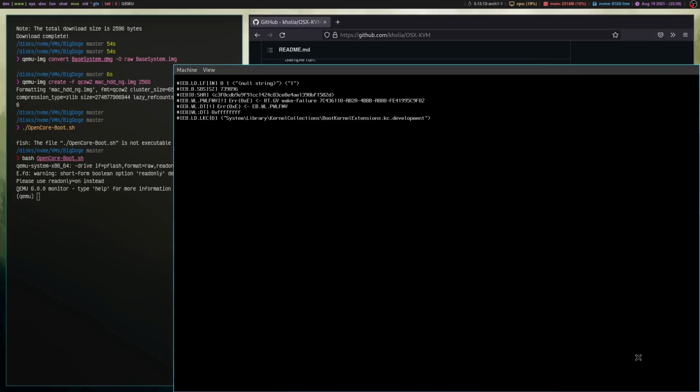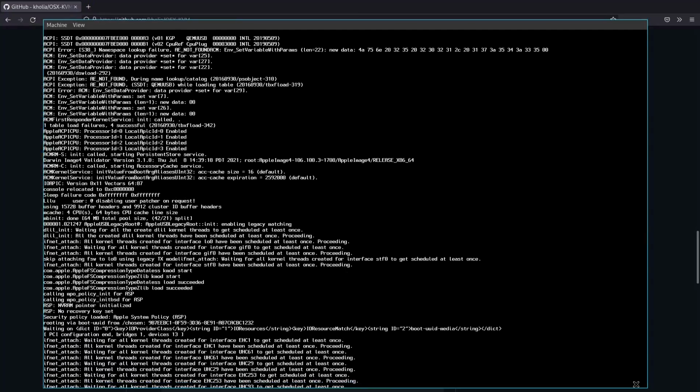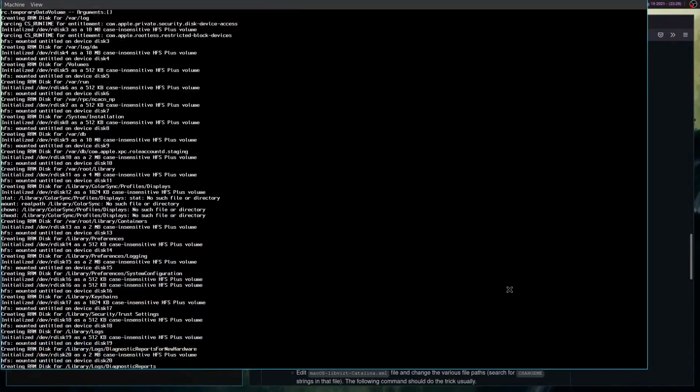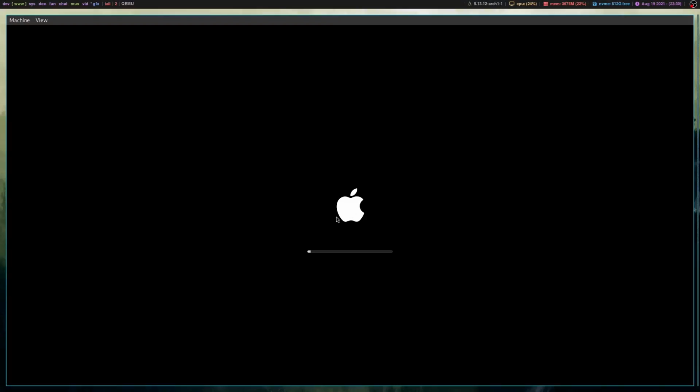Let's choose macOS based system, and it can take a little while. I'll just, oops, not full screen, that full screen. This apparently does not want to full screen, so I guess, yeah, there we go, full screen. Alright, there we go. We see the Apple logo, the dreaded Apple overlords spying logo, and we see this. So it can take a little bit to boot, so I'll be back when it has booted finally.